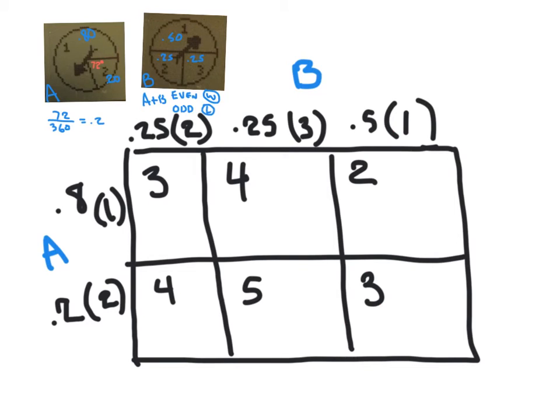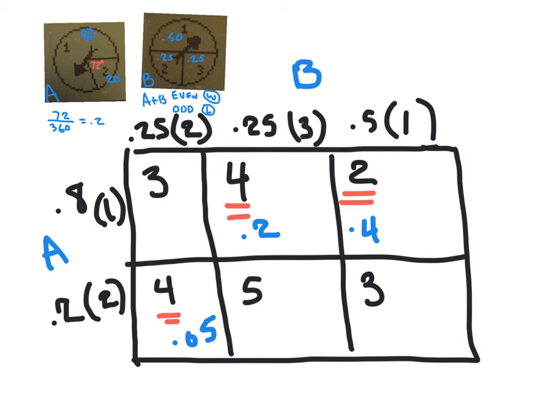So, you know what I'm going to do? I'm just going to look at the winners, right? So, 4 is a winner. There and there. So we got 3 winners and 3 losers. You would think it might be 50-50, right? But let's figure it out. We've got to multiply these all out. So I'm going to do that next.